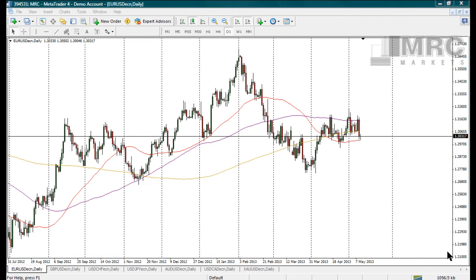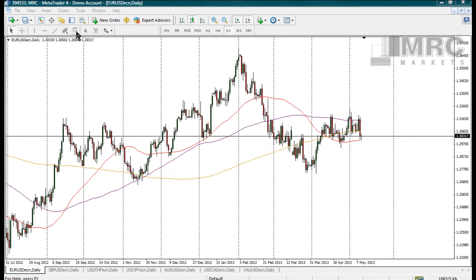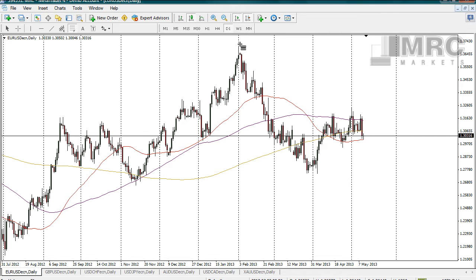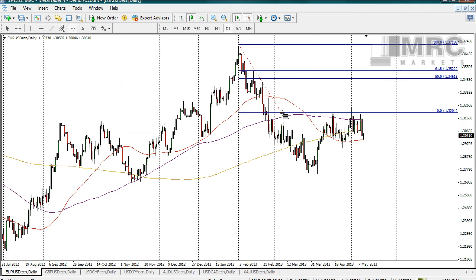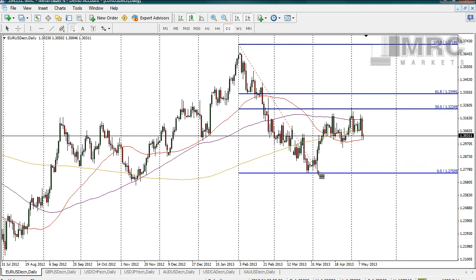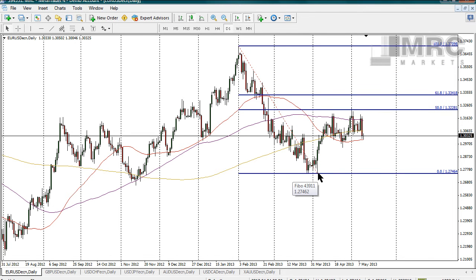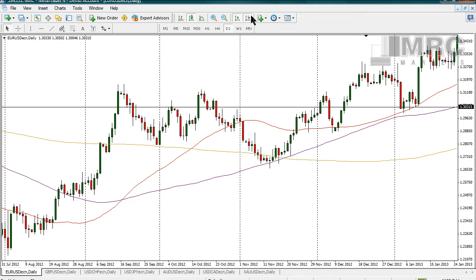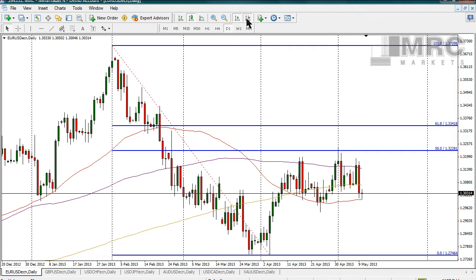Okay, let's have a look at this euro dollar chart. So what is still in play, and what have we spoken about the last few videos as well. You've got this fib here on the daily from the highs to lows. Sellers are coming in at this 50% retracement. I'll just zoom in here for you. You can see that big spike there, and the sellers are trying to bring this down, but it's getting a bit choppy in between all these moving averages.